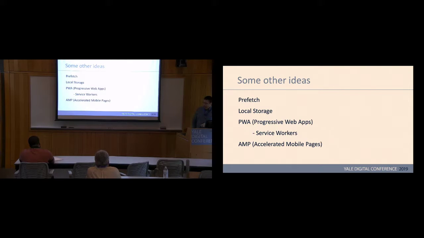Some other ideas. You can also prefetch some resources and say, I'd like to fetch these ahead of time. And it would give the ability to store some of those different items. Local storage, you can store certain pieces of data, key value pairs, within the actual browser for later use, so you may not have to go out to the website and get them. And then I'll talk a little bit more about progressive web apps, which allow you to have almost like a native mobile-like feel for certain applications, and accelerated mobile pages, AMP as it's called now, which allows you to use Google as a CDN to deliver your whole website experience, or your whole web page experience, I should say.